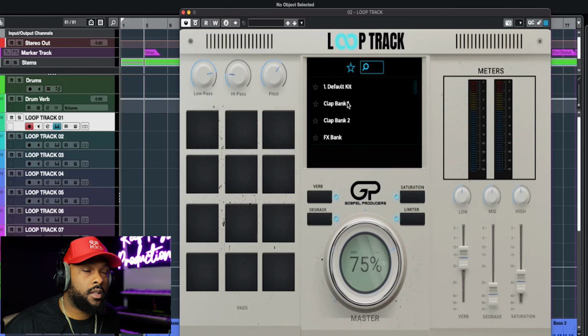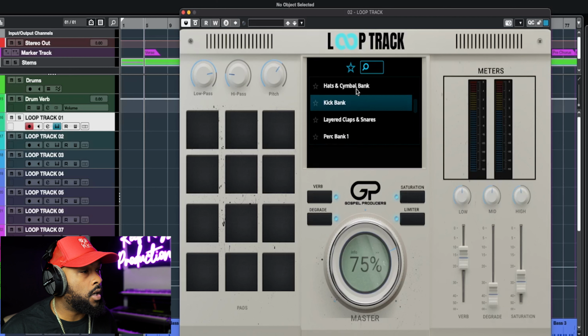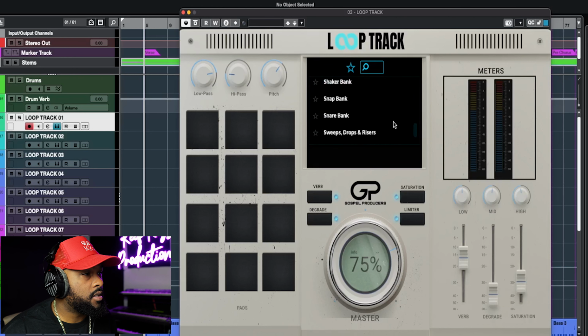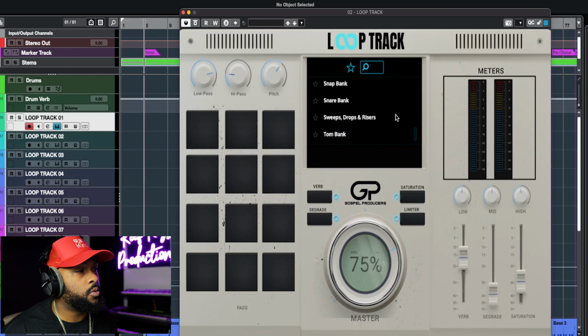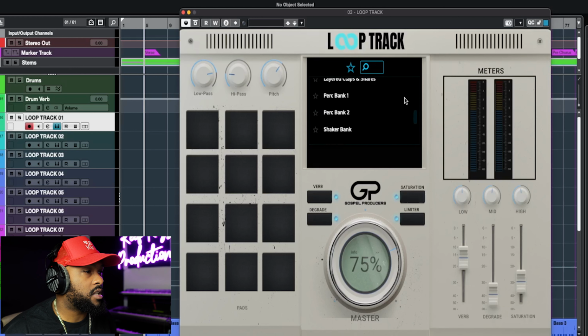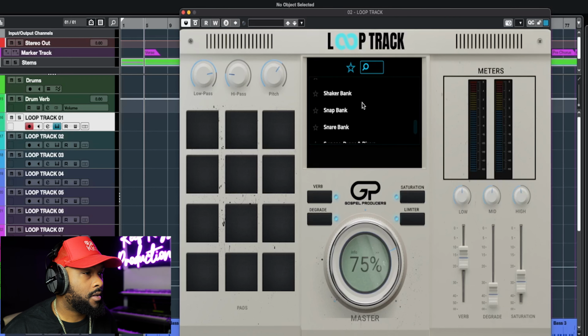All right, so the first thing that I'm going to do is we're actually just going to do sound by sound, like kick, snare, clap, stuff like that. It actually has sweeps, drops, and risers in here. So this Loop Track right here is more than just a drum kit. I mean, obviously you get sweeps, drops, risers, ear candy type of things as well that enhances any production and honestly just puts the finishing touches on a lot of songs. So did I tell y'all this is for free?